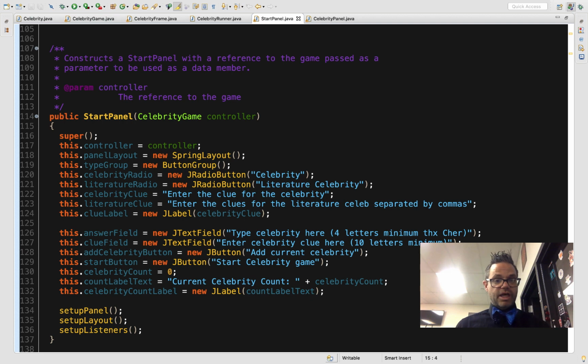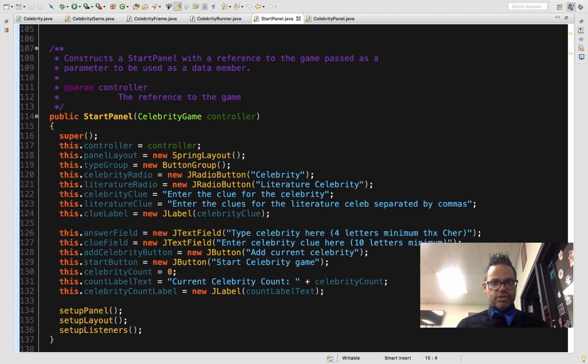We then have an assignment to our data member, this.controller equals controller. So I'm saying that the controller that's the parameter, I'm assigning to one that belongs to the current instance of the class. And that's what we're doing with the this reference right here. So we're assigning the parameter in green to this.controller in blue. So we're saying, I'm talking about this one, I'm assigning to this one. So I have that reference that I can use one time only for the entire game. So I'm passing that as a reference right there.